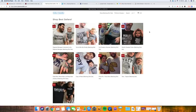So the first thing that I want to point out about this store is just how simple and basic the actual layout and design is. As we saw, they did over $3 million in revenue in the course of a year, which is a pretty big amount, and just how basic their store design is. I think a lot of people were guilty of overcomplicating things or trying to make their store look absolutely perfect. But this is a great example to show you guys, because there's nothing special, there's nothing unique. Anybody with the basic knowledge of Shopify could easily create a store as good as this, if not better.